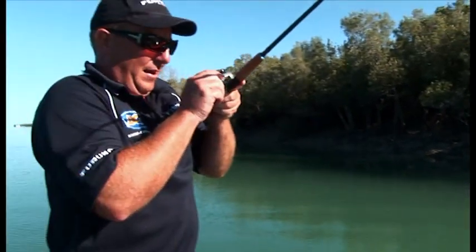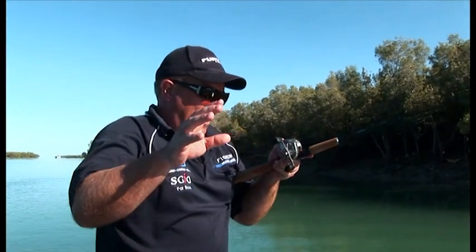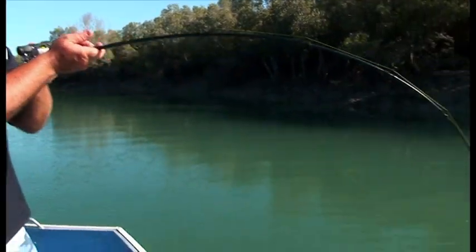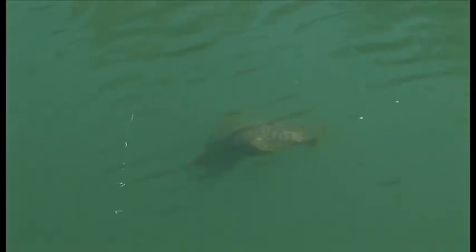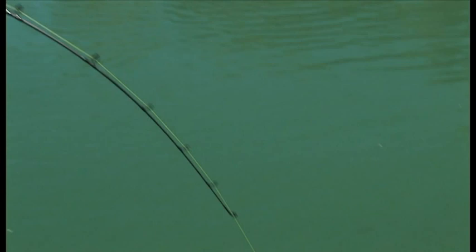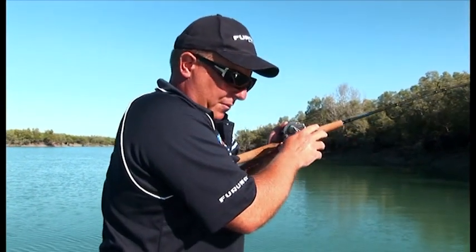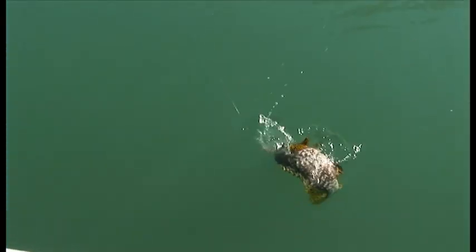Now I was speaking to our guide today on this boat, which is Fenzi, and he was saying to me, when I first got done in, he's going, look, I think it wasn't a jack. I think you got done by maybe barramundi. I'm now thinking that I actually got done by a cod. It was fairly decent before. So I'm thinking now I've got a bit of sweet revenge.